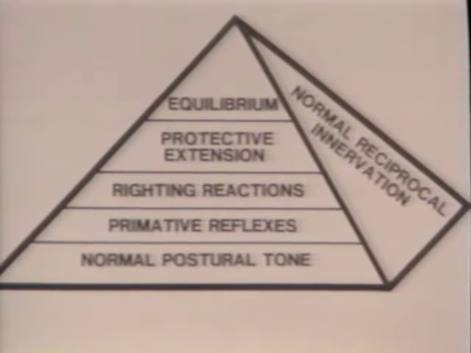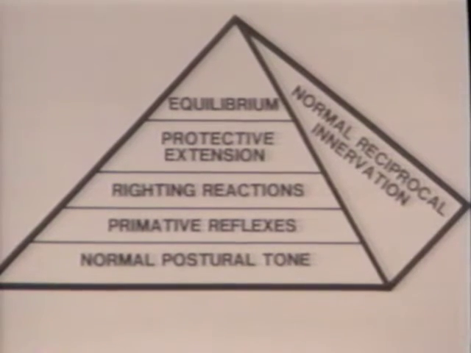The protective extension and equilibrium reactions basically all are balance types of reactions, which have to do with what happens as we move away from the midline and weight shift over a base of support. Protective extension in the limbs involves arm movement and leg movement. It has a weight-bearing component and a movement component, so that if you lose your balance or go to the side, the arms tend to help maintain you by moving out a little away from the trunk. The legs will do the same thing, as we'll see later on.